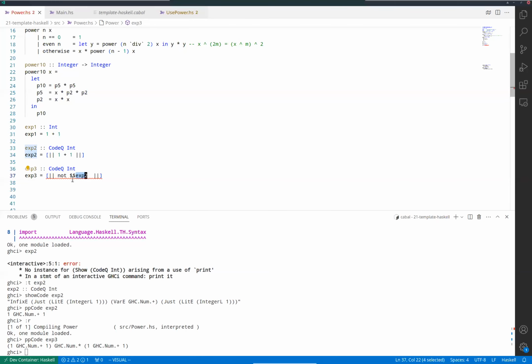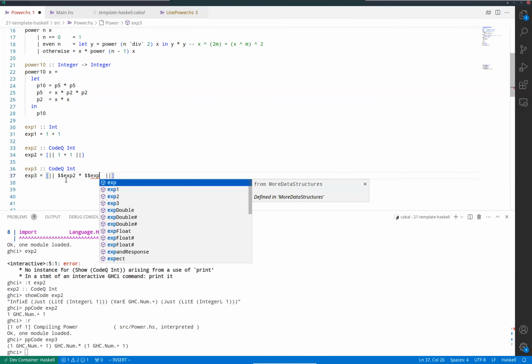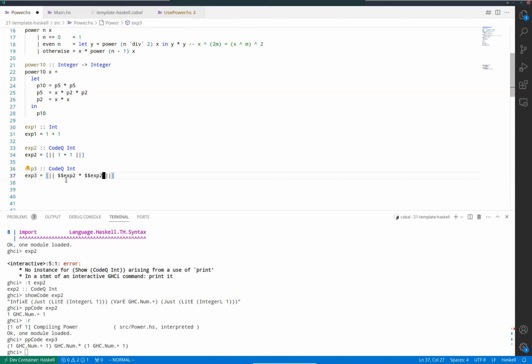When I splice it, I get an Int, and not is expecting a Bool. So I get a type error, and that's why it's called typed Template Haskell. It actually checks the types already at compile time. As we will see later in this lecture, there's also untyped Template Haskell, which wouldn't make this check, but on the flip side, it's more powerful and you can do more with it. Okay, so that's that.